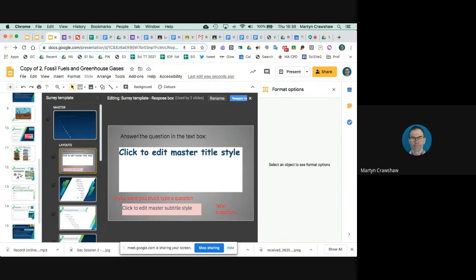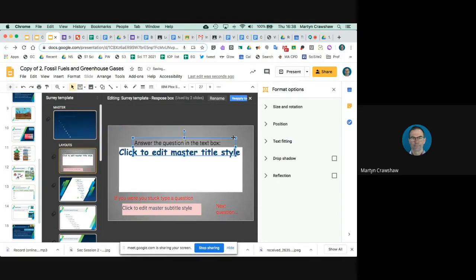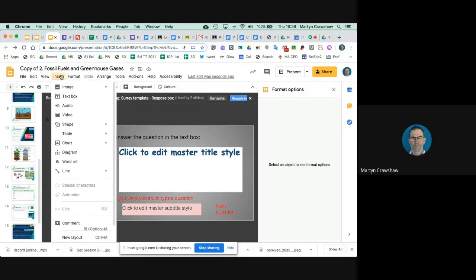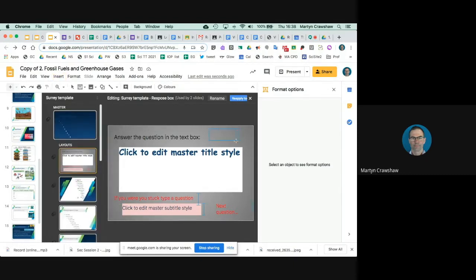You've got two possibilities here. You've got a text box, and that's the thing that can't be changed. So if, for instance, I was to insert a text box here, and I'll call that fixed text. You can change the font and all that sort of thing with it as well. But that's something that the teachers put in.